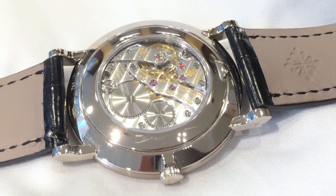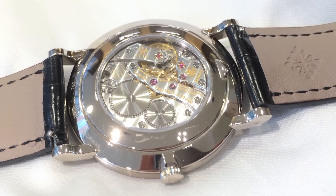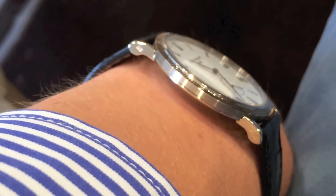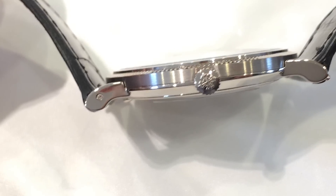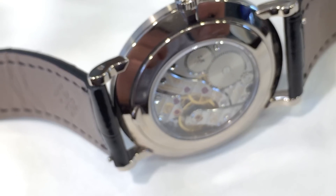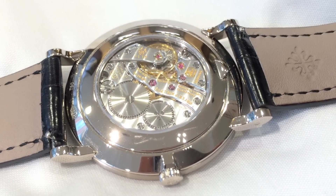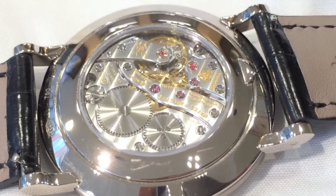This Calatrava has a sapphire crystal caseback, and runs on a mechanical, manually wound movement with a power reserve of around 44 hours. I really admire the thin and lightweight 7mm case of this timepiece, especially considering how many components Patek have managed to fit inside the 2.5mm thin movement. The piece consists of 130 parts, and given the size of this mechanical watch, that by itself is quite incredible.